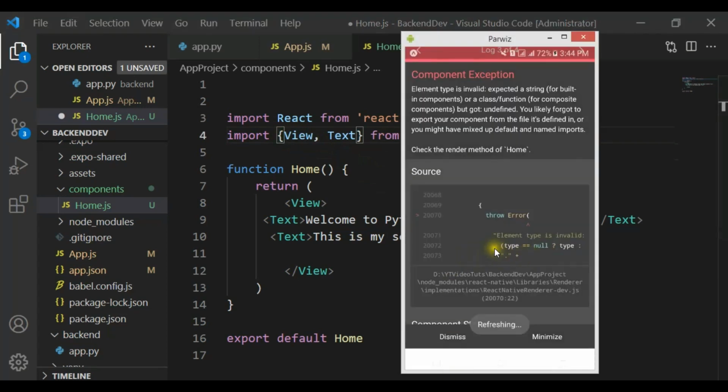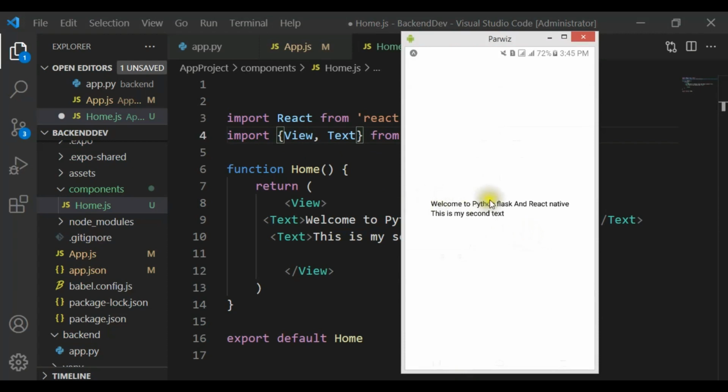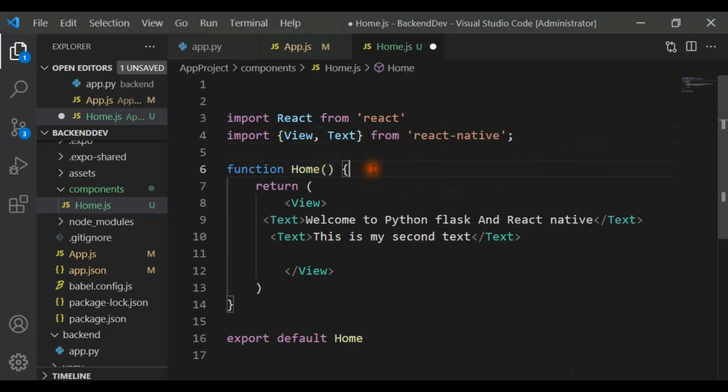Now if you see, okay, now you can see that we are receiving the same result, but this time we have created a new, separate component, and we have added these Text elements in there. So now there is another concept that is called props.